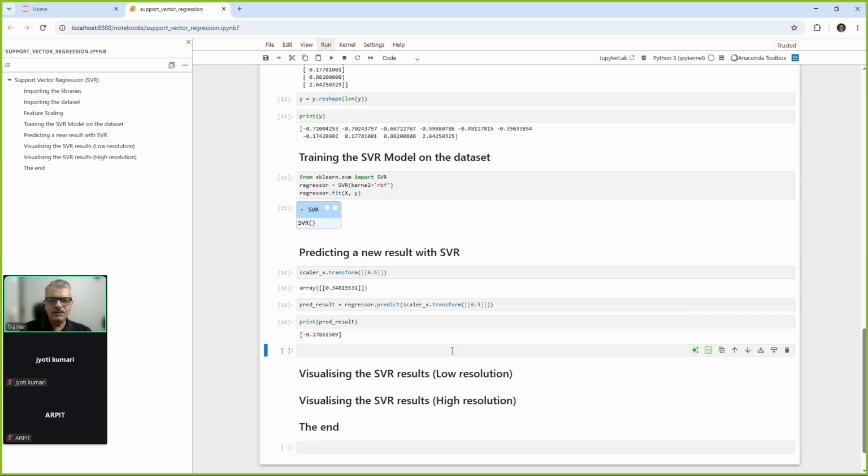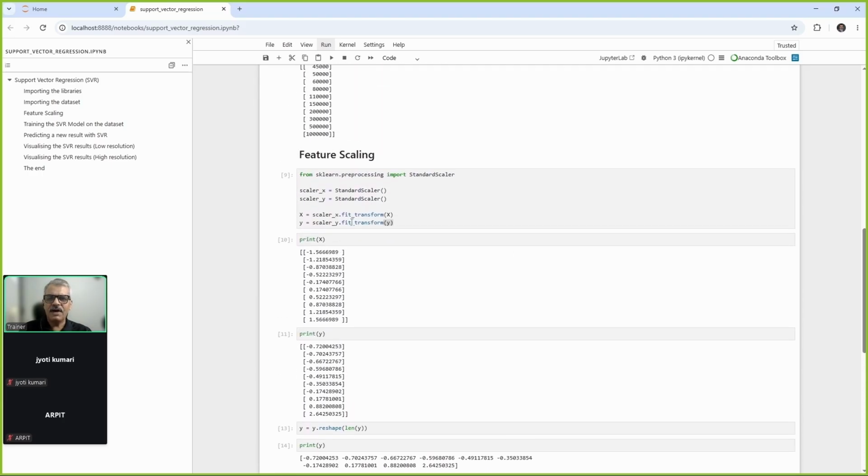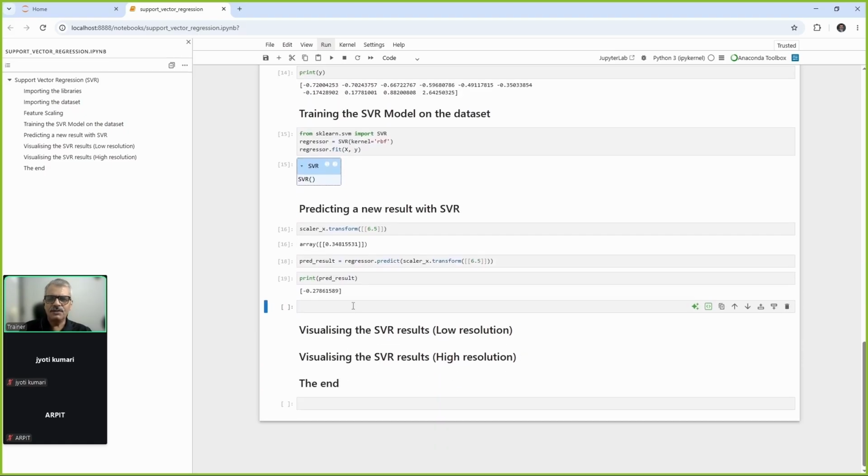So add a new cell here, and to get the value back, because this is predicted y actually, and we used scalar y to scale y. So this scalar y was fit on y. Okay, so we can use scalar y to transform this value back to the original value.